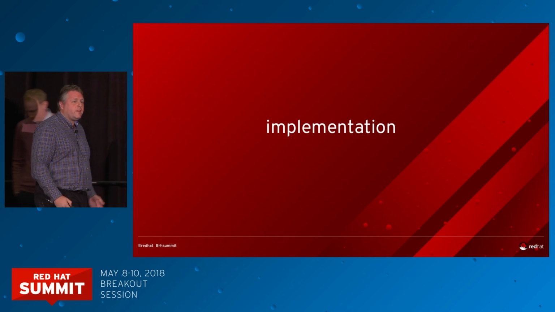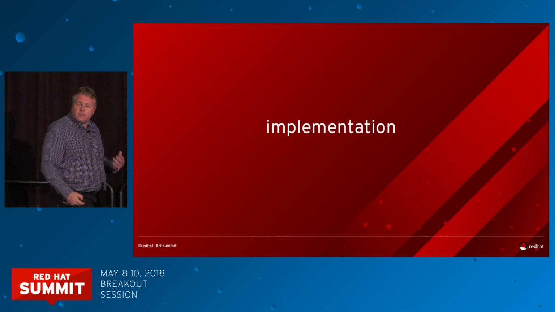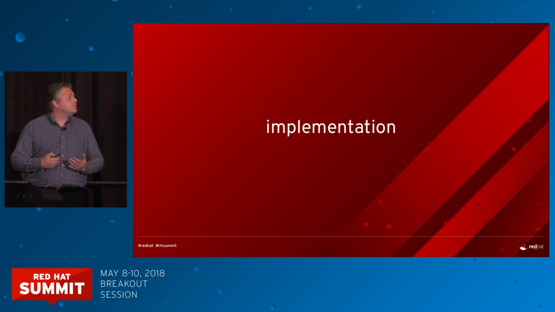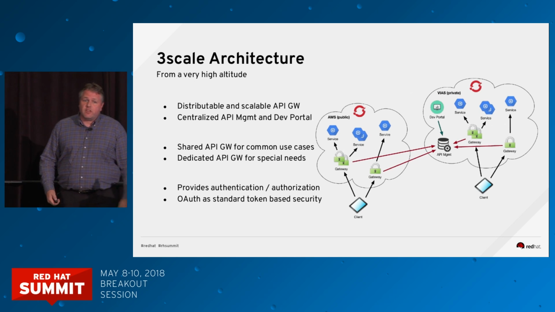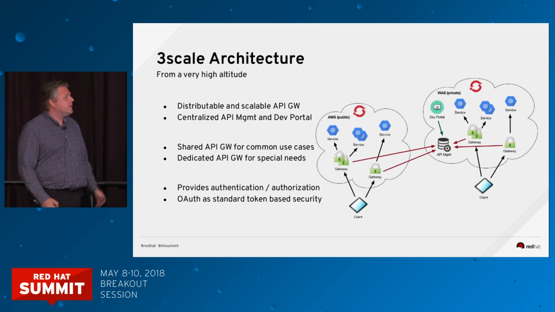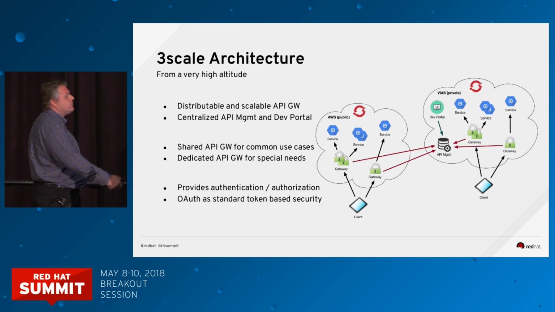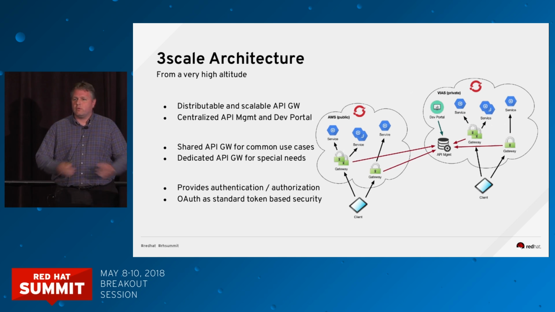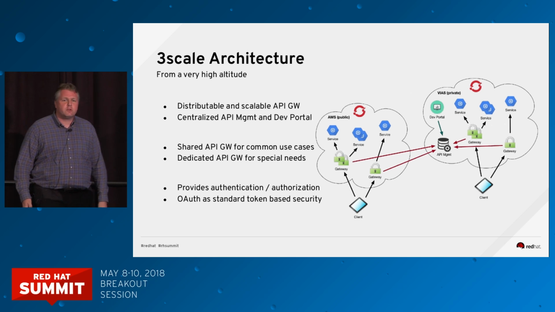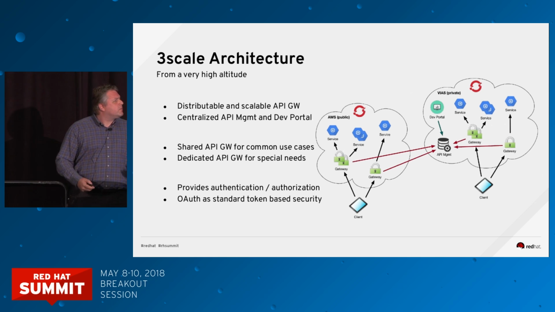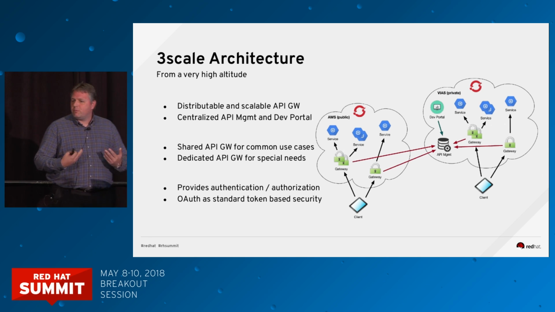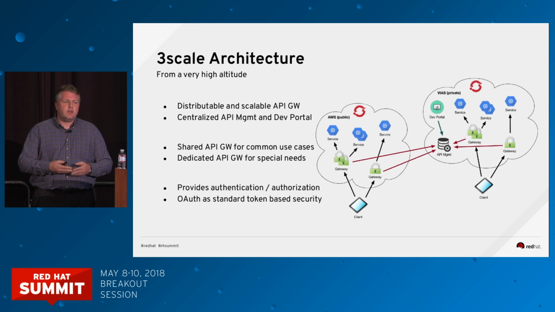So, what have we implemented? We evaluated Threescale as a product of our choice to run on OpenShift. This is the architecture, very high level. As you can see, we have very distributed API gateways over all clusters, at the moment 2, perhaps more at some time. We have a centralized API management component, where all configurations, rate limits, and whatever are configured.